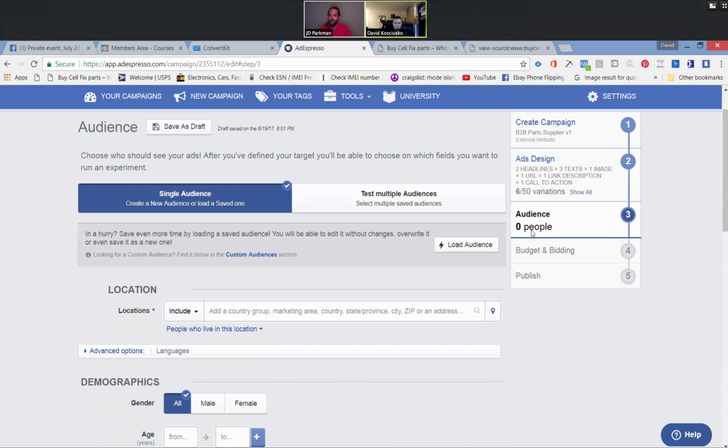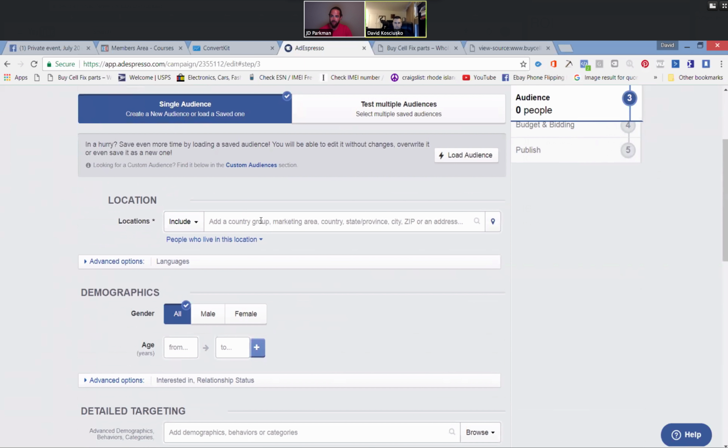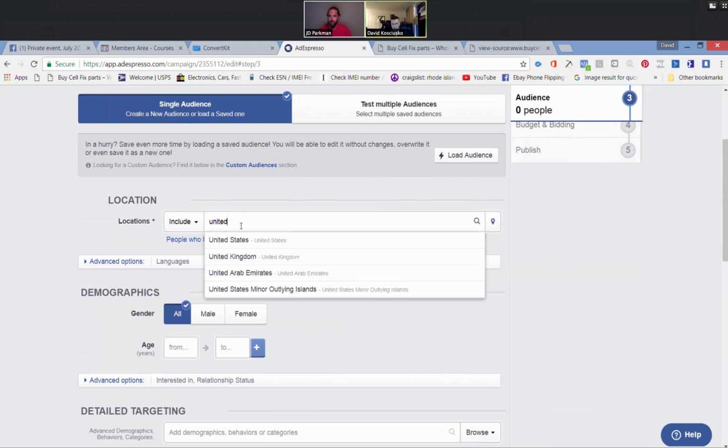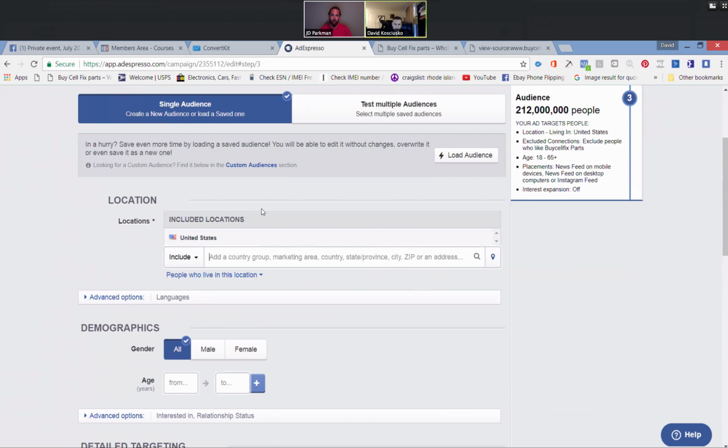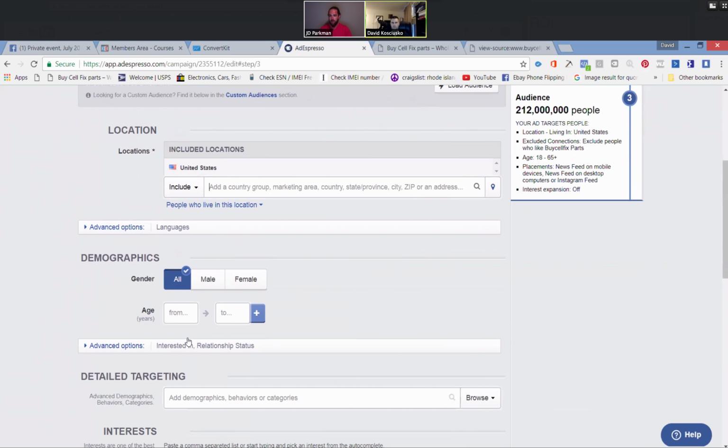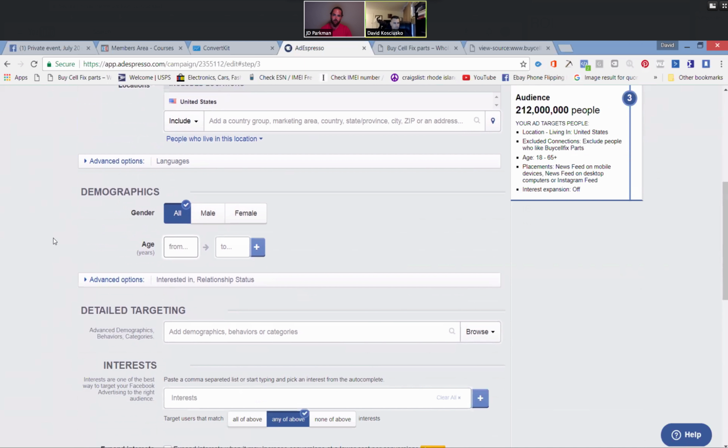So in this, we're going to be targeting the United States. Anything else that we're going to be targeting for this business? Are we going to be targeting a particular local geographic location? No, I would say United States. Okay. And we're obviously targeting the people that are the owners of businesses that... Yeah, you want the owners of cell phone repair shops. So it's very specific, owners of cell phone repair shops.